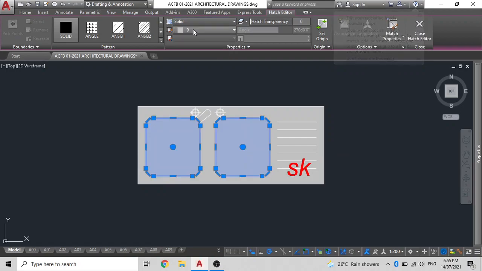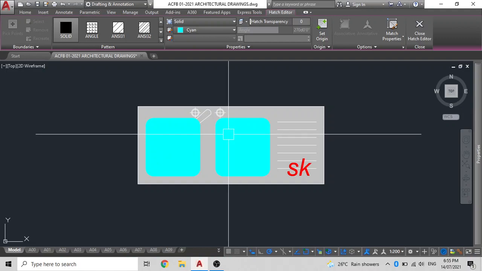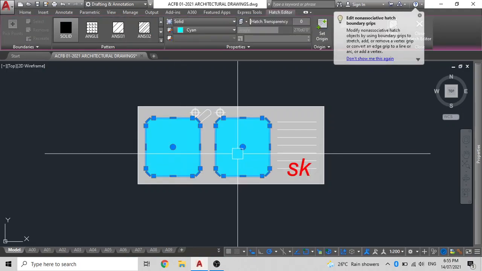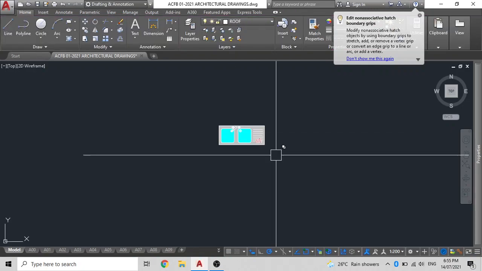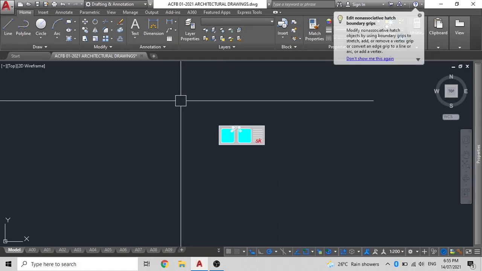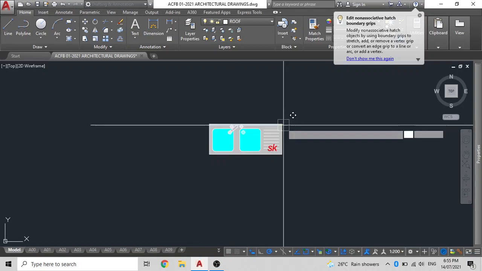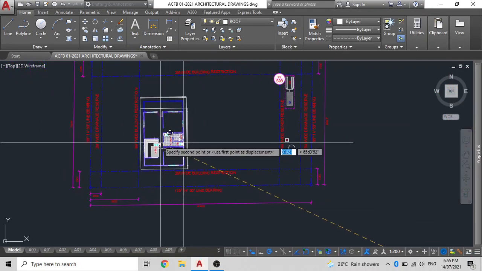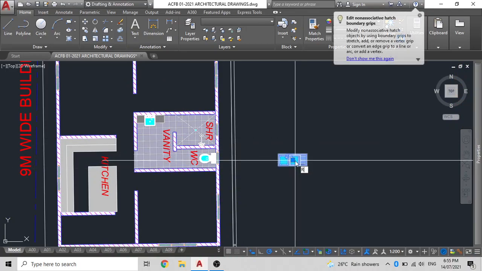To make it look realistic, I like to put a watercolor there and send these things to the back, like so. Then I just group them and move them into the desired location and change the orientation.